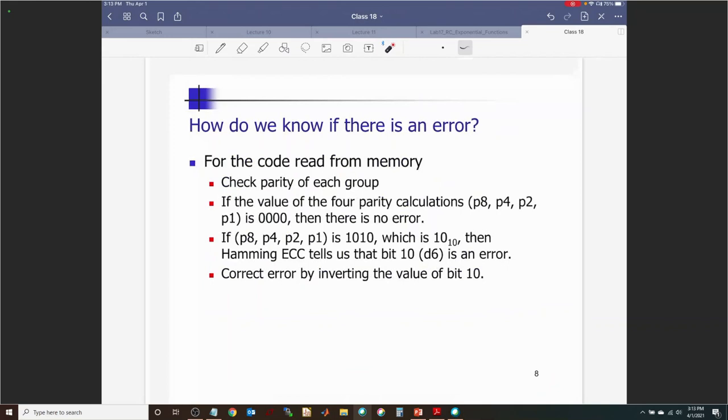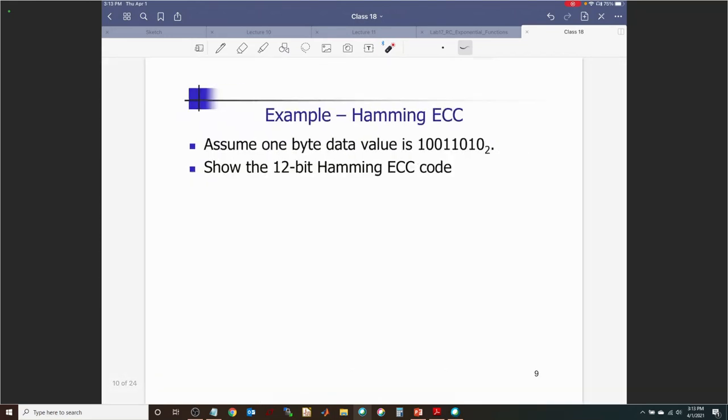All right. So I think we are ready for the example, and the example is going to open up all the confusion. If there is any confusion, it's going to be all clear, hopefully. So let's assume a 1 byte data value. These are our user provided data bits. There are 8 of them: 1001, 1010. I am required to store this into memory safely.